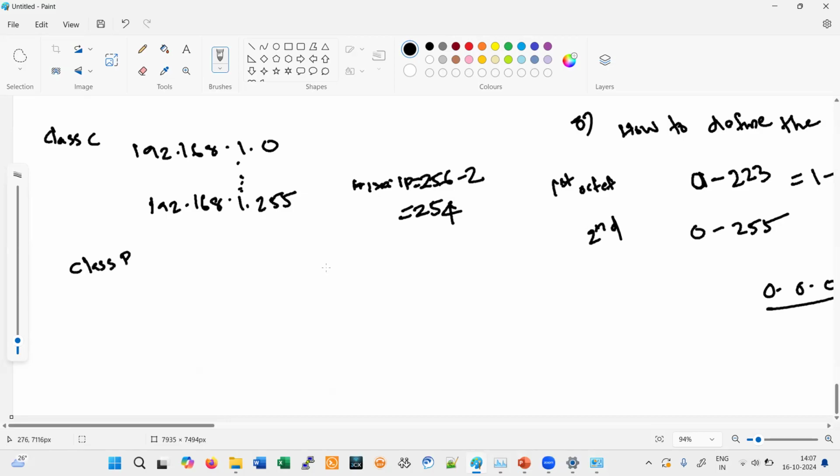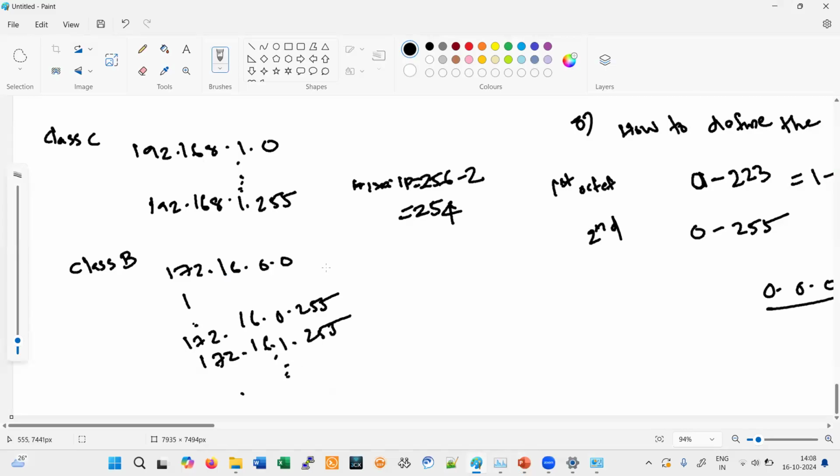Class B, it would be 172.16.0.0 to 172.16.0.255. Then it comes to 172.16.1.255. Then up to 172.16.255.255. The maximum IP in this class B is 256 into 256 because changes are happening in two places, right?